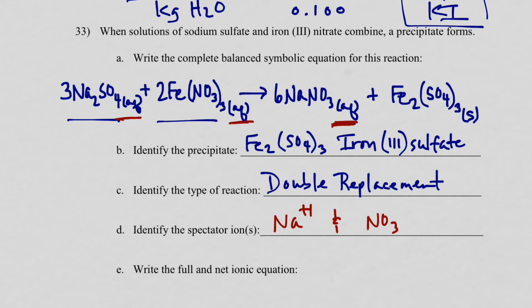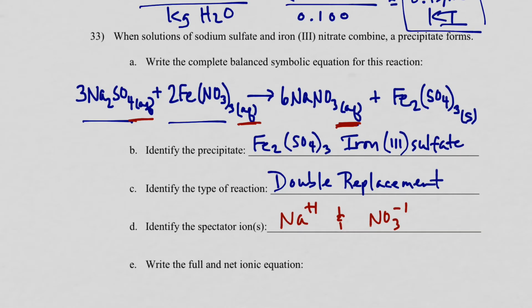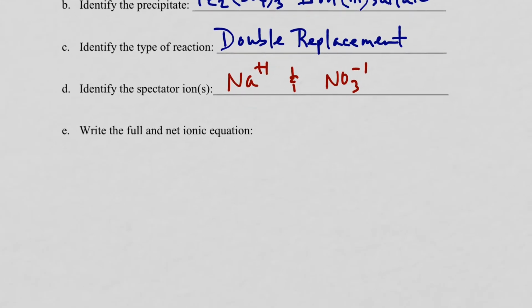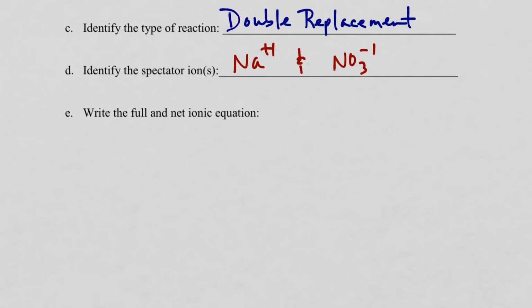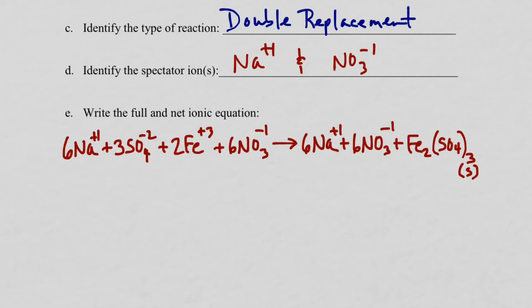And people often ask, do I need to include the coefficients? It's asking you who. It's saying identify them. So it's not interested in how many. It wants to know their identity or who. And then the last thing on this page says to write both the full ionic and the net ionic equations for this particular reaction. And once again, I'm going to pause for a moment and write this out, and then I'll talk you through it rather than the time consuming of you watching me write it.